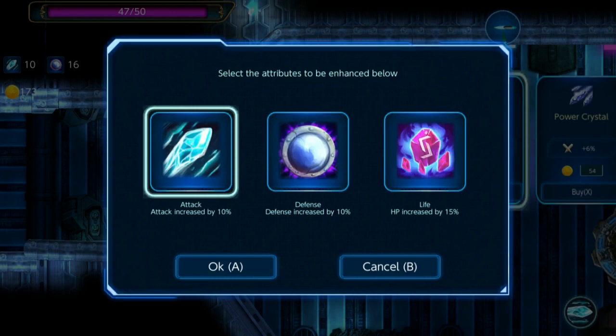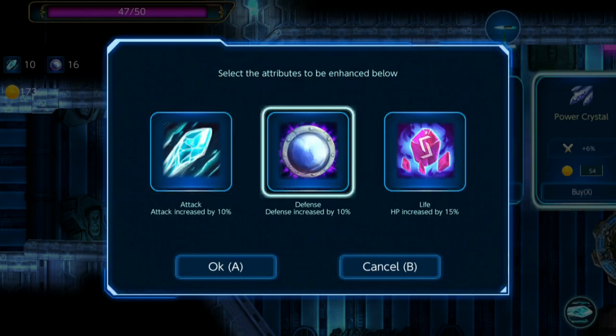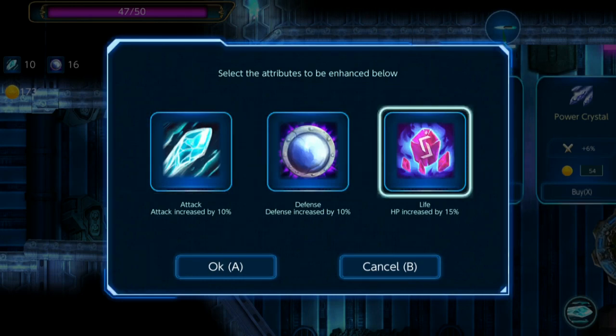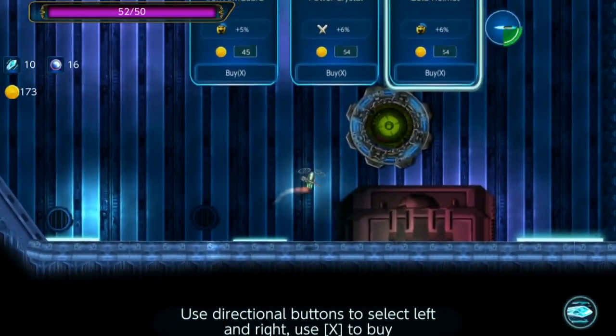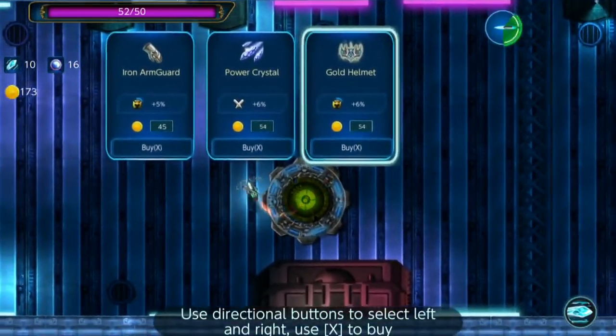So throughout the course of your run, you will come to shops, and one of the first things you have is this enhancement. So you can increase your attack, your defense, or your life. I haven't actually tried increasing my life when we've been at or near max life. Hopefully this will increase our maximum limit, but previously it had just increased the amount of life we had, not so much where we were at. It overfilled us, but it didn't increase our limit, so that's a bit disappointing.